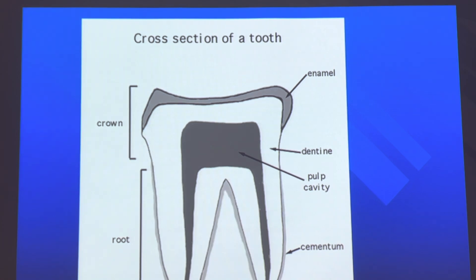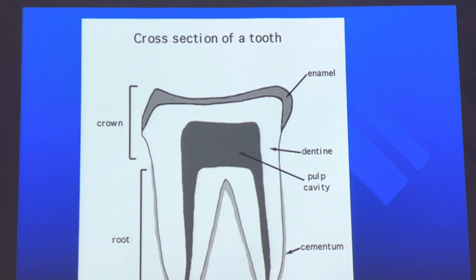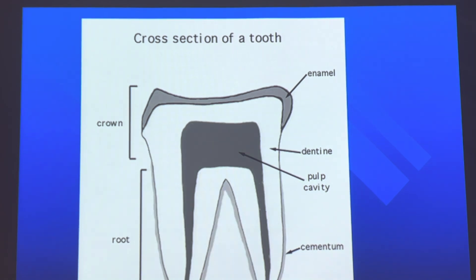In order to save the tooth and keep it from getting extracted, you can't leave dead tissue in the body. So you have to clean out that pulp chamber and fill it with something, because otherwise gases are going to build up in there and create pressure, which creates pain. The only way to do that is to go through the enamel and dentin with a burr and tunnel down to release that gas. Then you pack the canal with gutta-percha so it's filled and gas can't build up again.